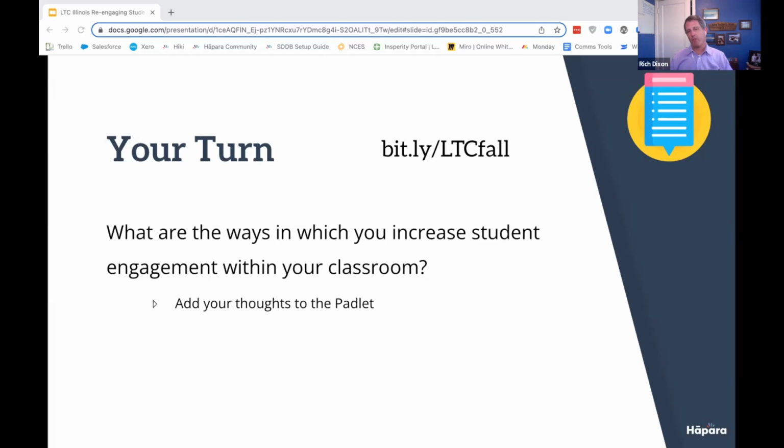I was sharing with Matt before we all got on here that there was a Padlet that I created, I don't know, 7, 8 years ago. And recently someone said, I found this Padlet on a particular topic that you did. And I've added some new ideas, and it's always fun to see the growth of Padlets like this over time. So this is a living resource that, again, I encourage you to share with others, deepen, improve upon the ideas shared today.